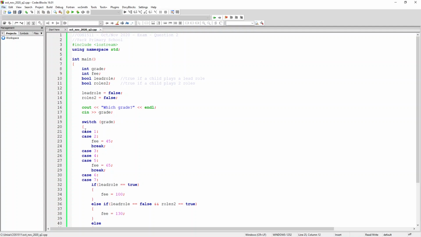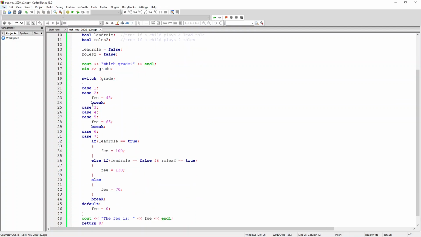Then for case 1, if they're in grade 1, or case 2, which is grade 2, the fee would be set to 45 Rand, and then the switch statement will break if it meets one of these 2 requirements. Then for grade 3 to 5, we've got a fee of 65 Rand, or else it'll break if one of these statements is met.